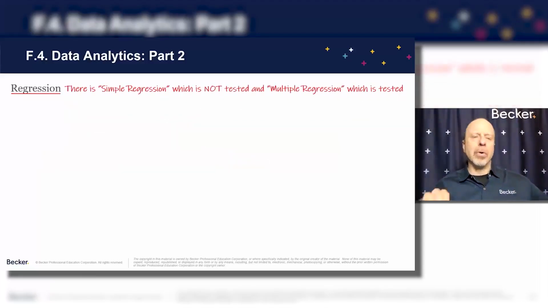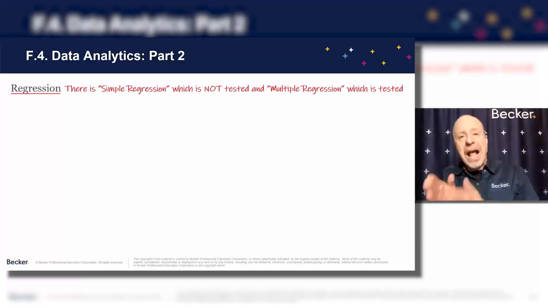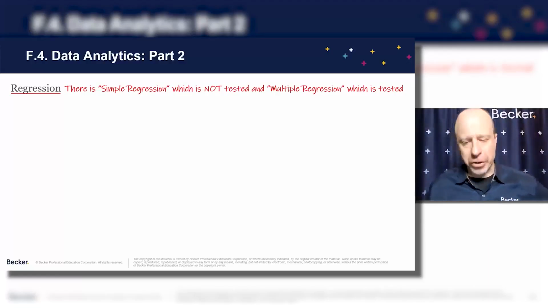Okay, so we're going to start with something known as simple regression. But guess what? On the CMA exam, it's no longer tested. They used to test it in the past, but no more. But there's something also called multiple regression, which is tested. You might say, well, Mike, why not just teach me the multiple regression if that's what's tested and not the simple regression? Because I can't just jump to multiple regression. We got to start first with simple regression and then step up to multiple regression. Okay, so it's easy. This is all really easy stuff.